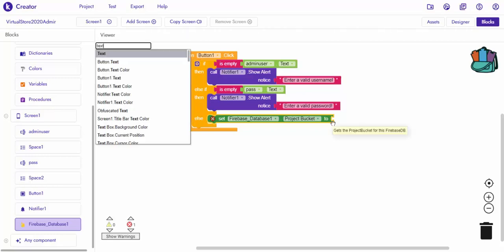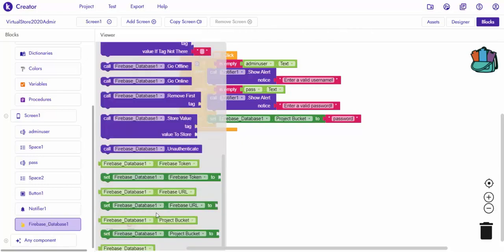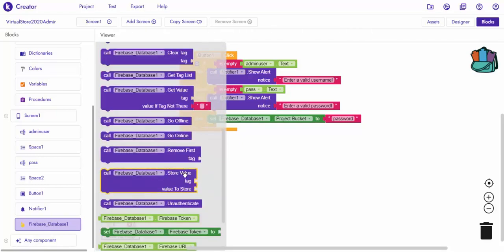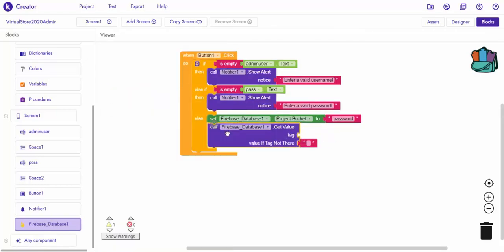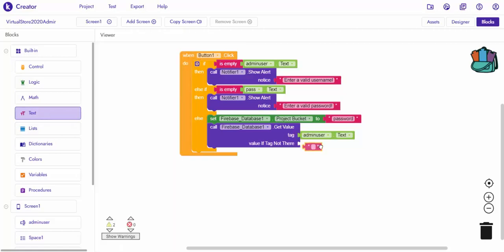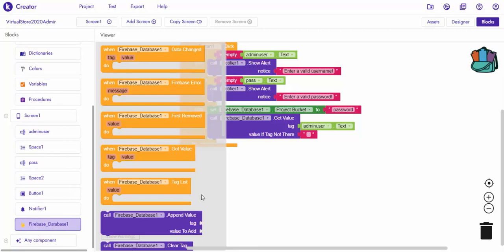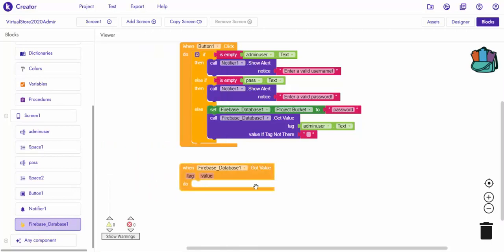So here a new text password, and now we're gonna grab the get value, and the tag is gonna be the admin user text box here. Now it can be an empty text.